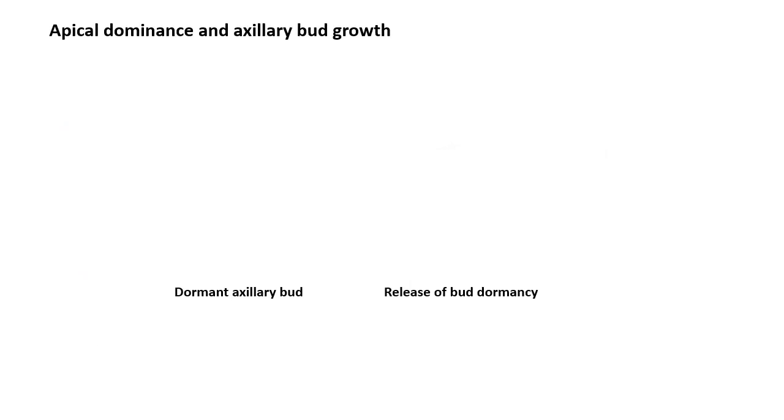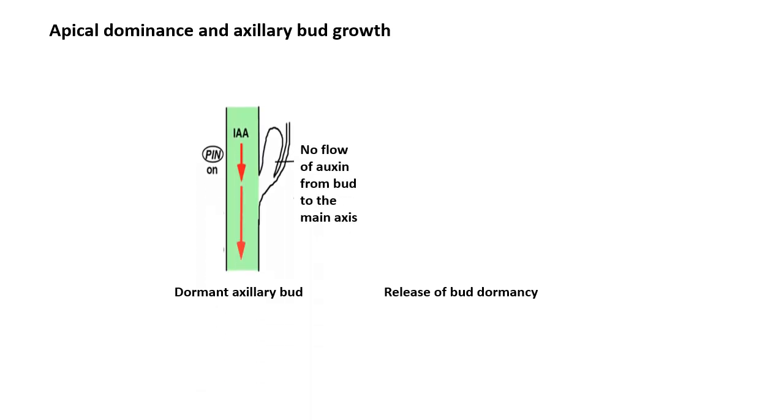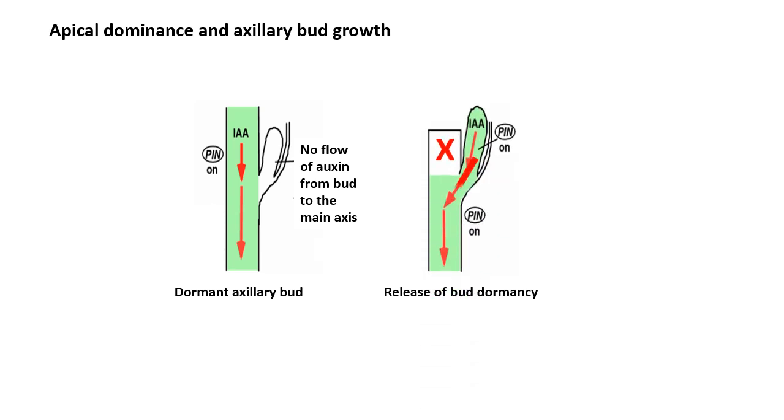Coming to the second part of the module, which is apical dominance and axillary bud growth, auxin synthesized by the SAM and young leaves suppresses the outgrowth of an axillary meristem, and this process leads to the expression of apical dominance. Here the polar auxin transport, mediated by the PIN proteins in a downward direction, is known to play an important role in apical dominance. However, the autofeedback mechanism from the main stem and high level of auxin accumulation in the axillary bud, which is highlighted here, induces bud dormancy.